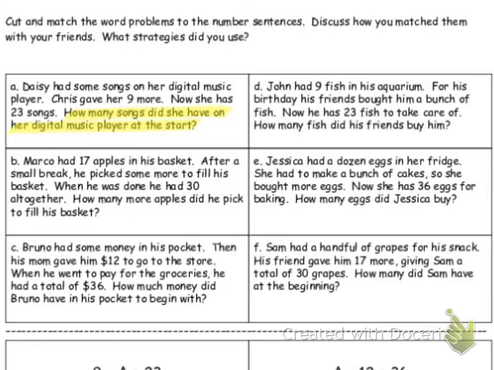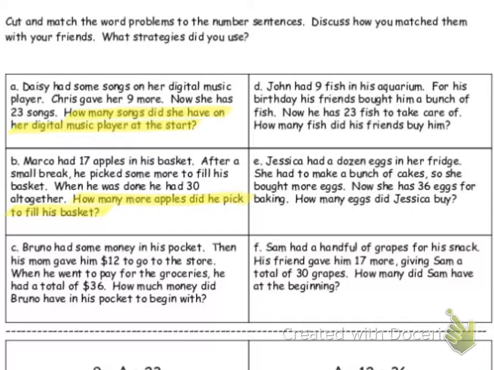I want to see. Emma, what about B? Marco had 17 apples in his basket. After a small break, he picked some more to fill his basket. When he was done, he had 30 altogether. How many apples did he pick to fill his basket? What is the unknown? Okay, Emma's mic isn't working. Miles, what is it that I don't know for B? Picked the second time. Yeah, how many apples he picked to fill his basket. So how many apples did he pick to fill his basket that second time?